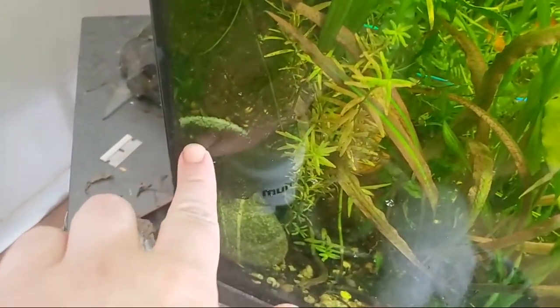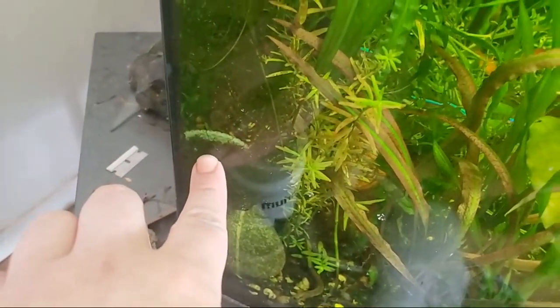So let me show you real quick the other ones he has that I've gotten to know and love. All right, so in here there's actually one with moss growing on it sideways in the dark corner of the tank, and then up here, let's move this stuff aside. We've got another one right here, and it looks like a comb. I've got Anubias growing on that. You see that?